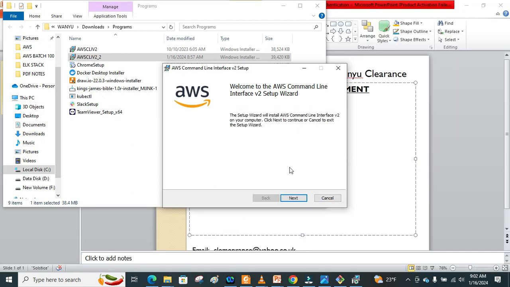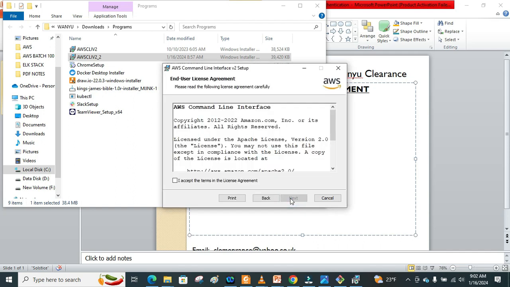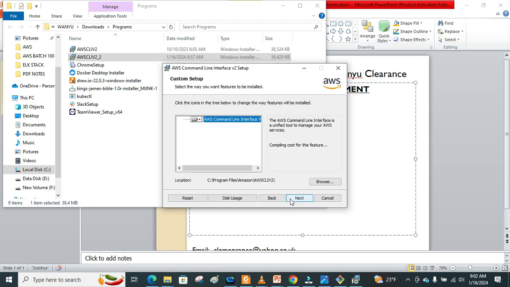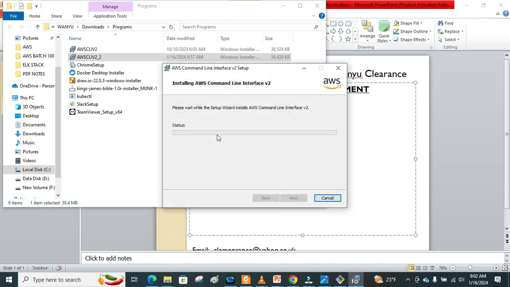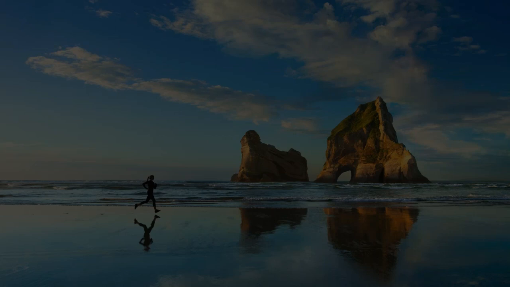All right, I waited for some time. It has finally installed, so we go to next and we accept and we go to next. It's just about clicking next and then you install. So we are installing. It's just like installing any normal application.